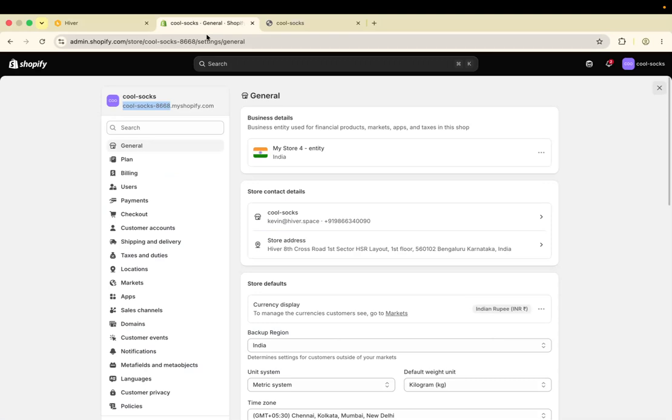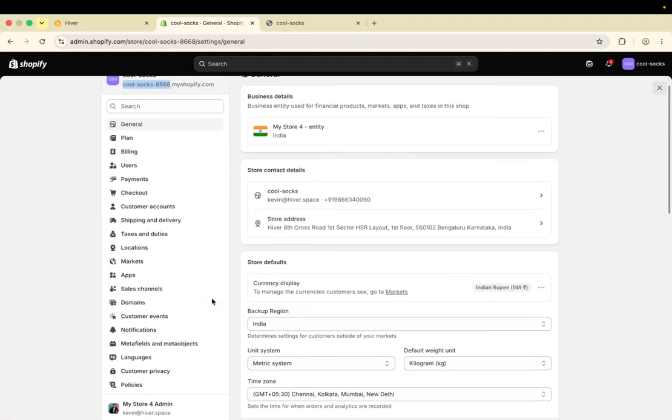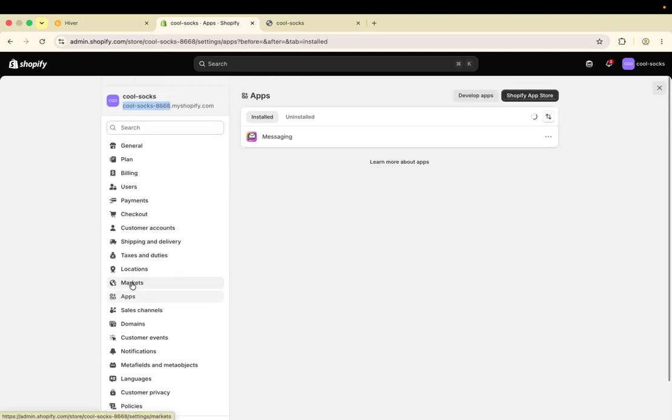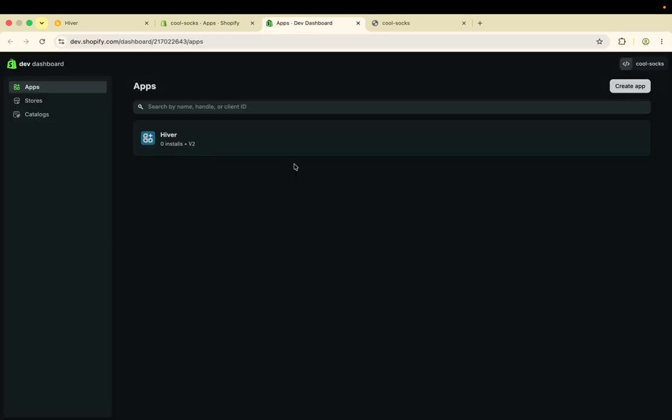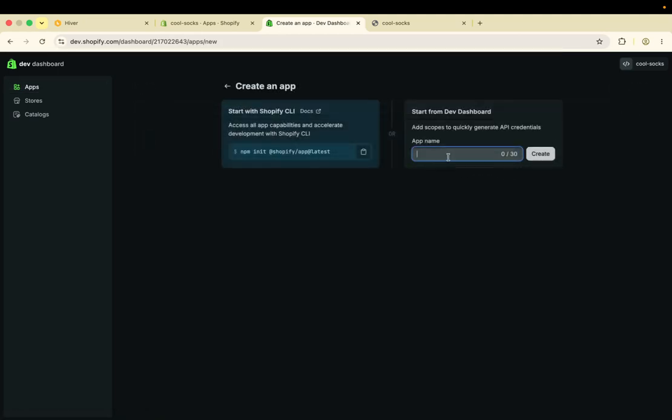I'll go to the Shopify admin panel. I'll go to the app section, click on develop apps, click on build apps in Dev Dashboard. So I'll create a new app. I'll give the name as Hiver app.